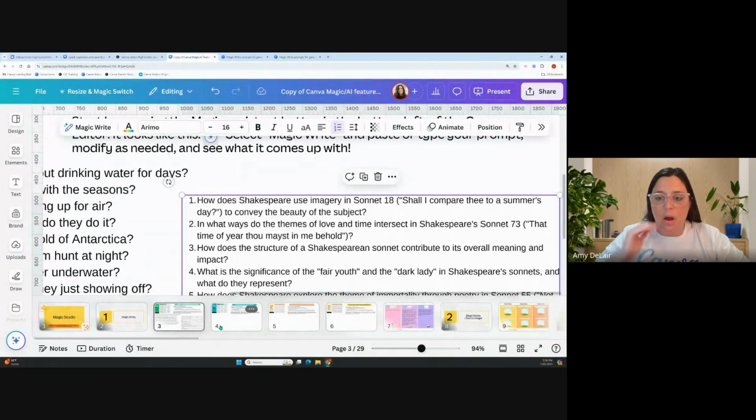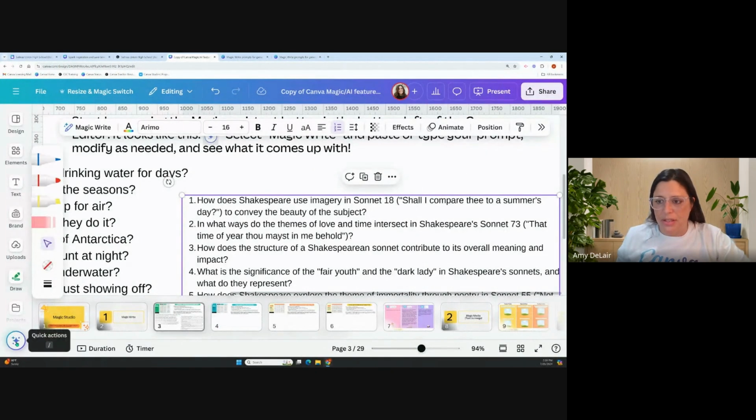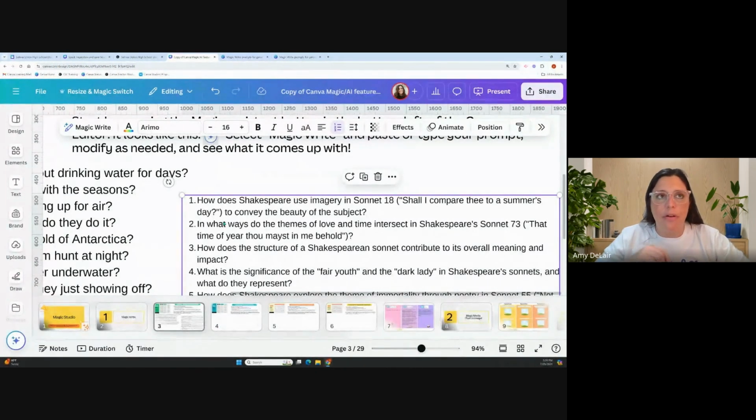A few things. Our Canva Magic Write, once you all can access this, is built off of OpenAI's platform. However, our Canva for Education engineers have added more guardrails and have also added all of the Common Core, NGSS, as well as state standards into the algorithm of that foundational OpenAI platform.